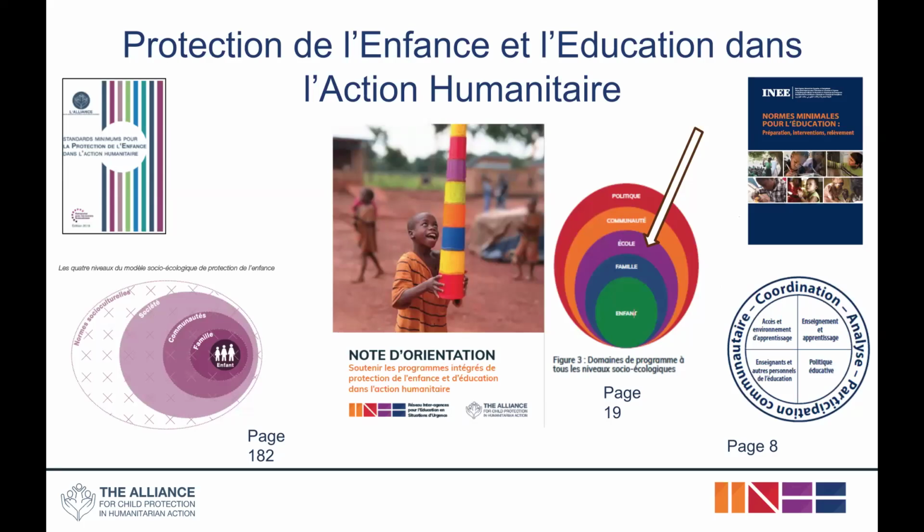On the right, we see the INEE domains, which represent a comparable model from the education perspective. Community participation around access to school, partly depending on families, then teaching and the system that impacts this teaching. We know, even if it's not explicit, that access to quality education is also affected by society and sociocultural norms.